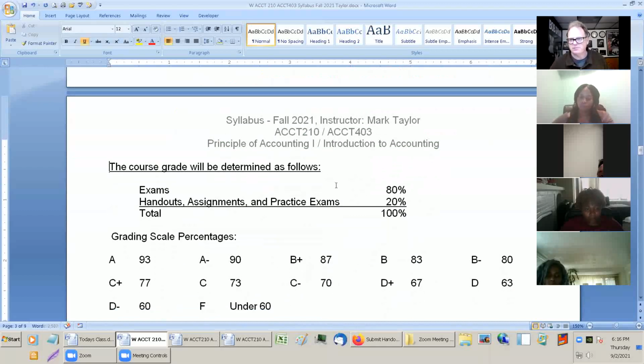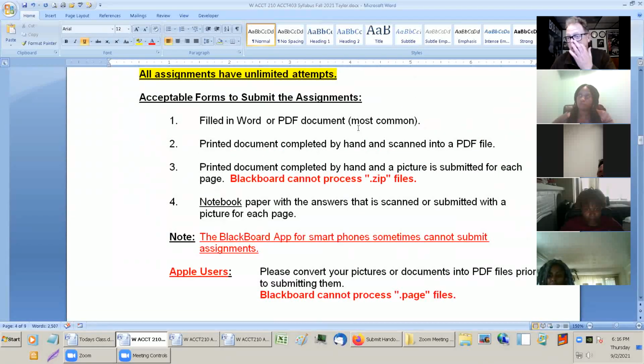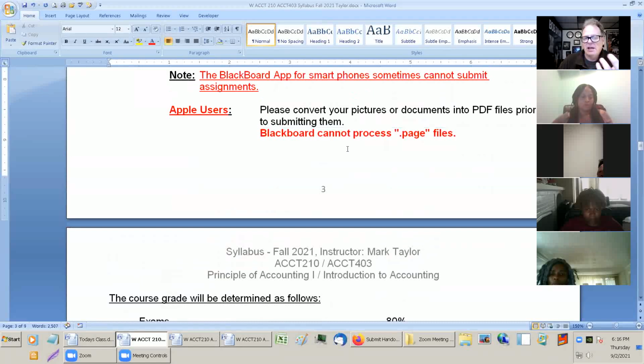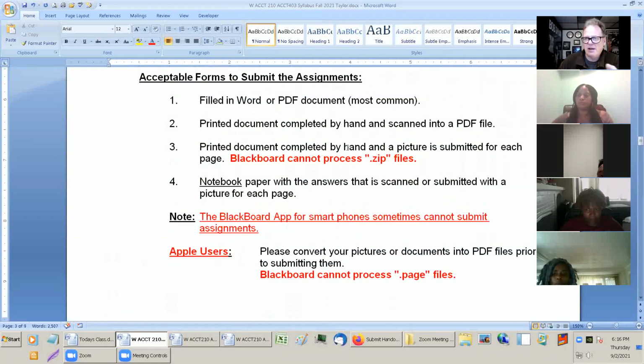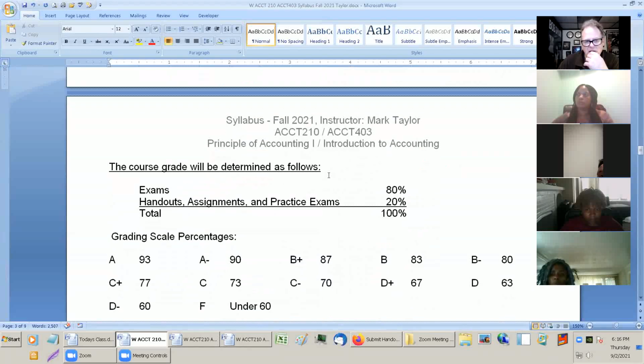Any questions on this? Okay, so you can submit it any way you want, and there's nothing wrong with submitting 10 pictures of notebook paper. That's fine. Again, if you're doing it in a notebook, you do not have to rewrite the problems; just put the answers in the notebook. I know what the handouts are.